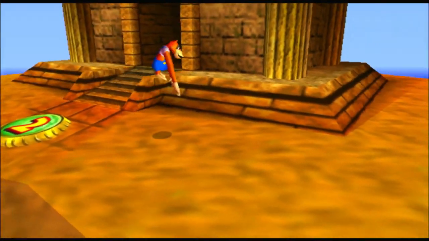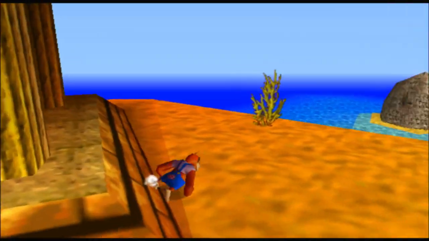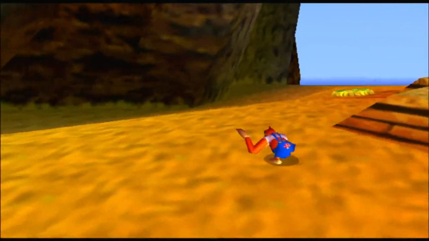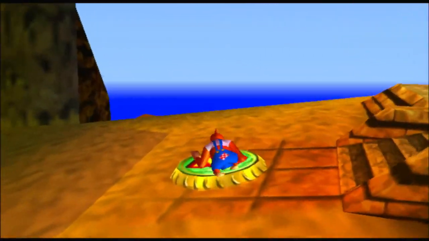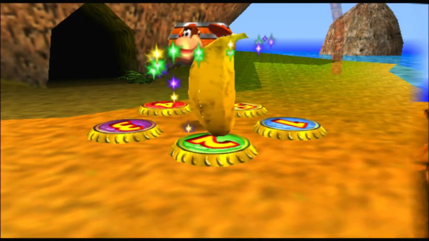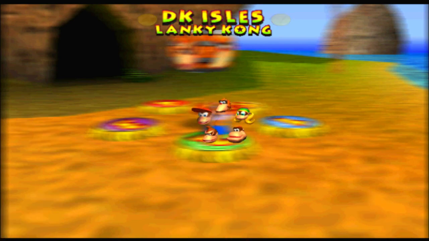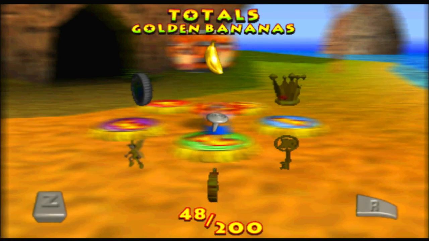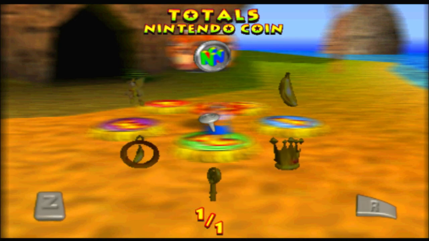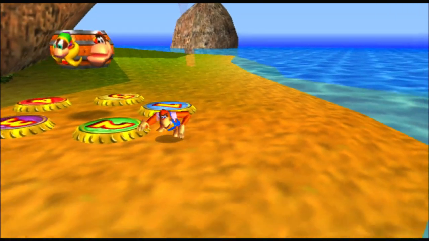I believe up here there is a rainbow coin up there, but I don't know how you get it. I think we get it with the Diddy Barrel later. I don't know if there's anything else to do now. Is there anything else we can do? Let's check our total of animals. We've not got enough to do the other thing yet. But yeah, we got one Nintendo coin. It's not 64 coin, but yeah, same thing.